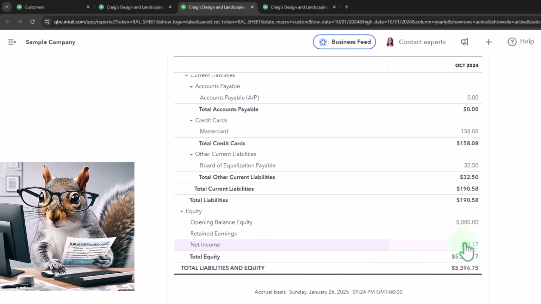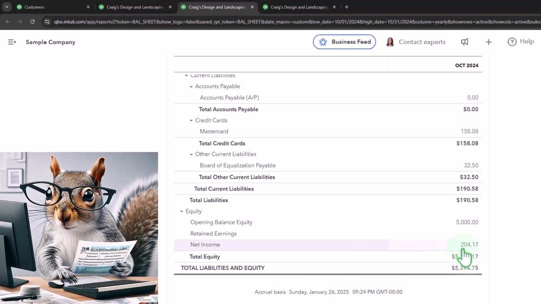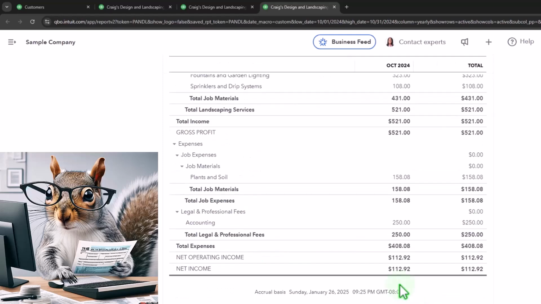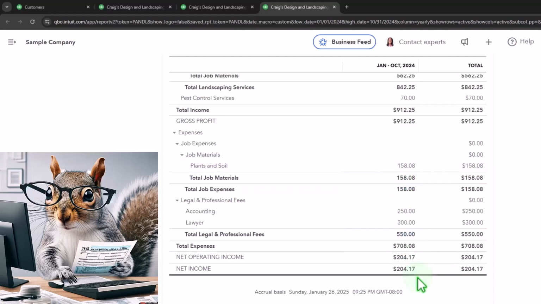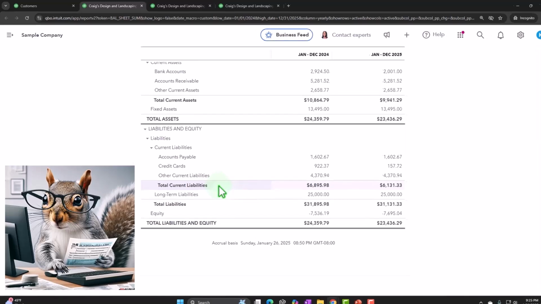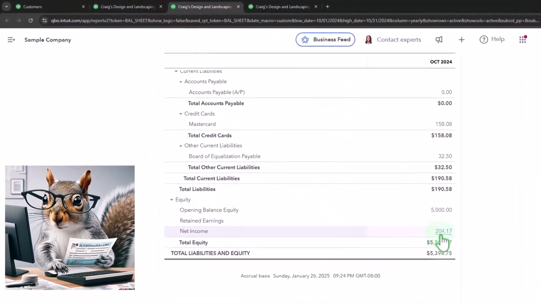It's 204.17 because it's giving us the net income on a year-to-date basis. So in other words, if I go back over here, this is the net income for that month. If I was to go from, I believe, 01/01/24 and run it, let's check that out. So now we're at the 204.17. That's the wrong one, 204.17.